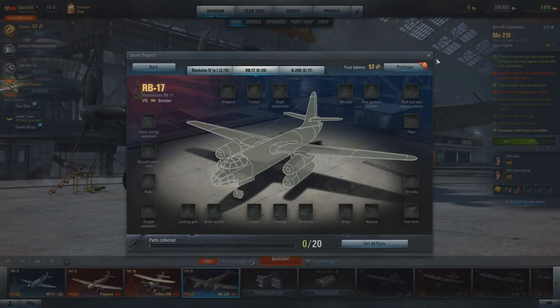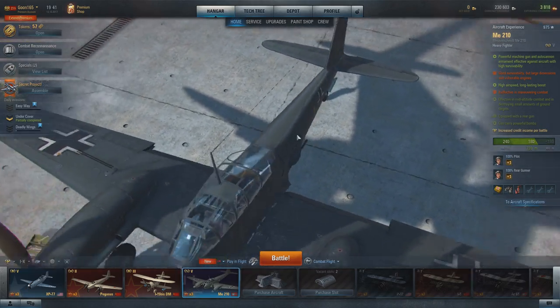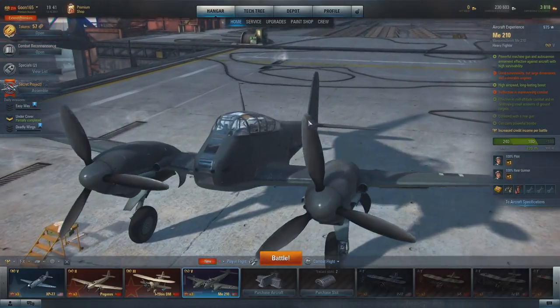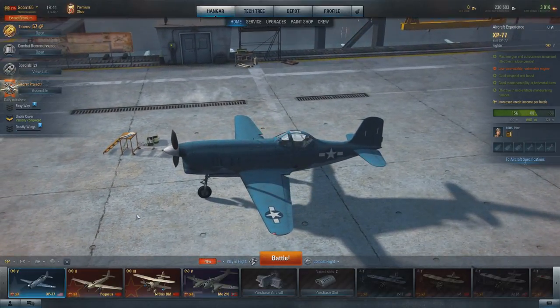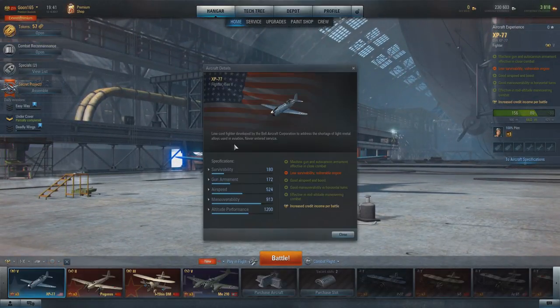There's also a couple of premium aircraft that I want to get my hands on, it being the goofy-looking French planes. But now with the ME-210 out of the way, I almost say 410, but now with the 210 out of the way, let's go look at the XB-77. I have absolutely no idea what this aircraft is, but I'm assuming it's made of wood. Because it's a budget plane. As stated by the information, low-cost fighter developed by Bell Aircraft Corporation to address the shortage of light metal alloys used in aviation, never entered service.